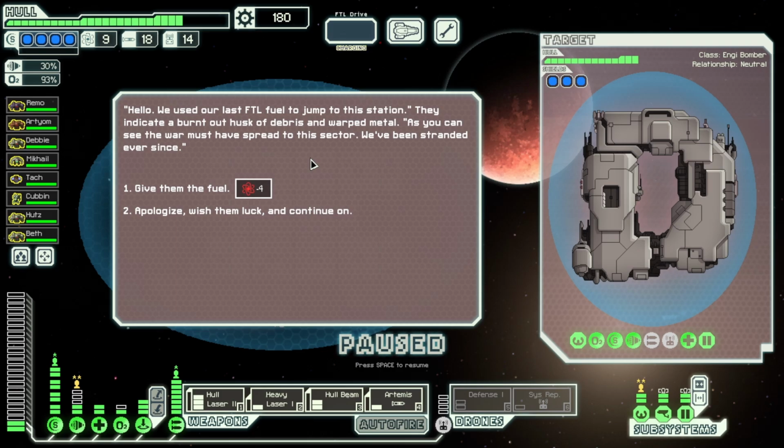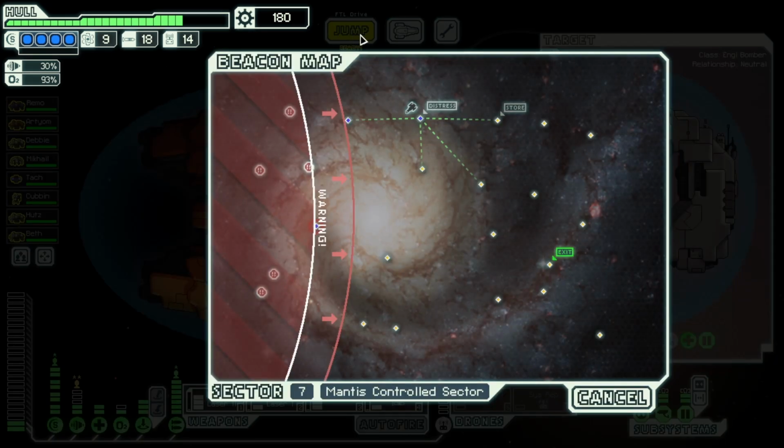I would give them the fuel, but I've only got 9, so sorry. Bye bye. Oh, there's a store right here. We could have given them the fuel.